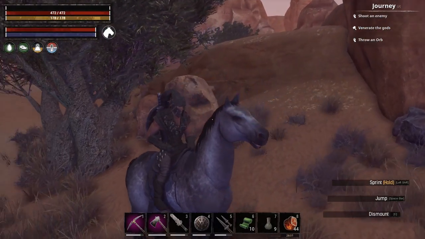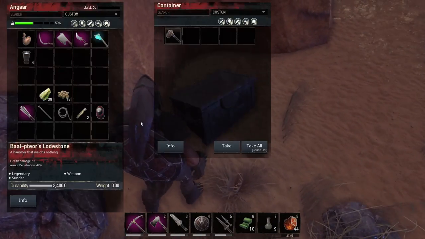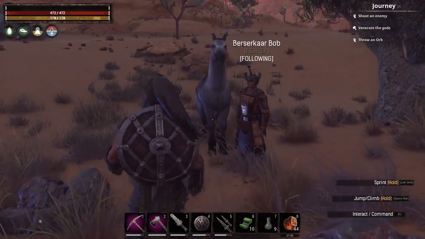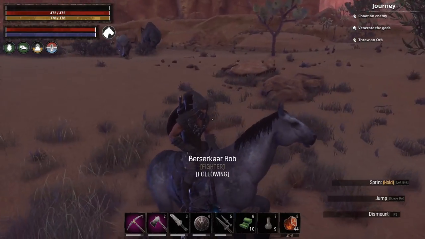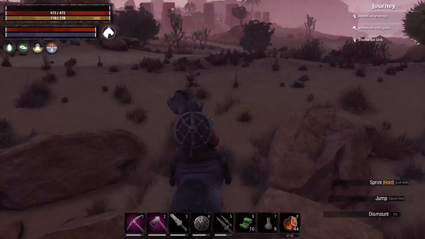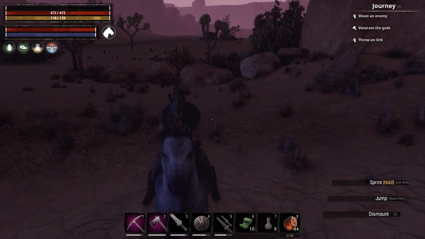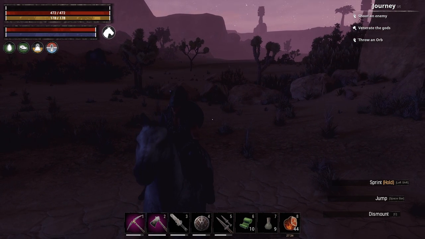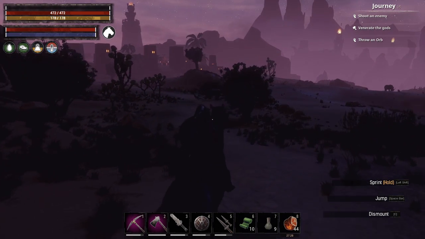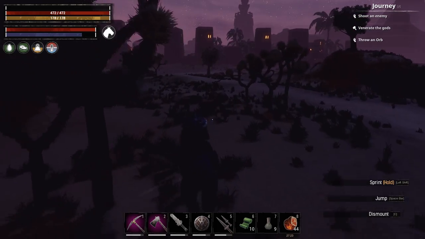So, Rhino King over there, Sepamaru just behind us here. And we get off and we use our key on this chest. We got Balpitor's Lodestone, which I have a feeling is a two-handed mace. Come on. Come on, Bob. There he goes, as the moon goes flying across the top of the volcano. Right. Let's go on back to base to say our goodbyes.